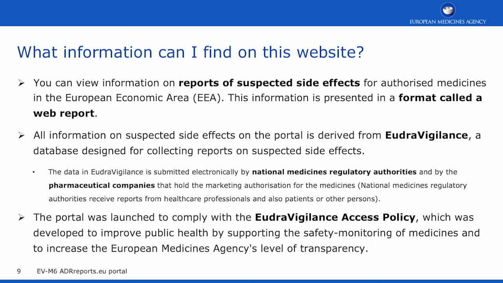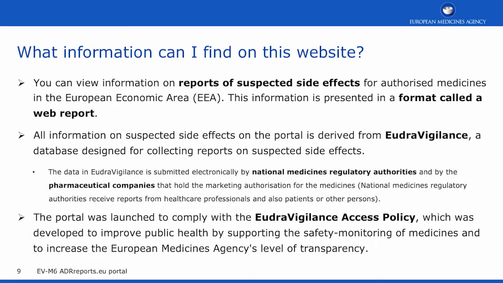The ADRreports.eu portal enables users to view information on reports of suspected side effects for authorized medicines in the European Economic Area. This information is presented in a format called a web report. All information on suspected side effects on the portal is derived from EV-Vigilance, a database designed for collecting reports on suspected side effects. Data in EV-Vigilance is submitted electronically by national medicines regulatory authorities and by the pharmaceutical companies that hold the marketing authorization for medicines. Note that national medicines regulatory authorities receive reports from healthcare professionals, patients, and other sources.